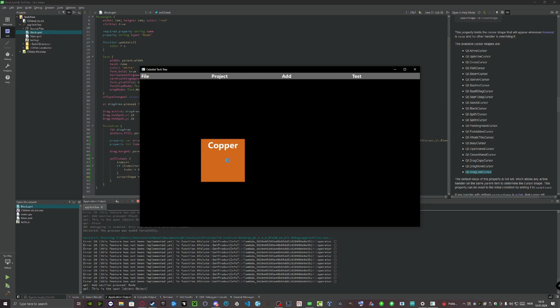Wait cursor, I-beam cursor, size vertical cursor, size horizontal cursor, size B diagonal cursor, size F diagonal cursor, size all cursor, blank cursor.